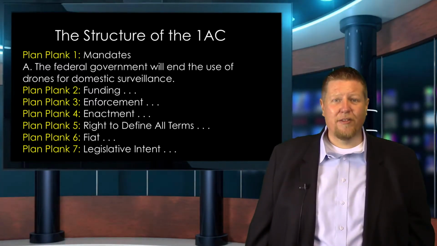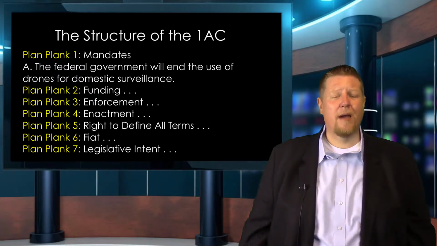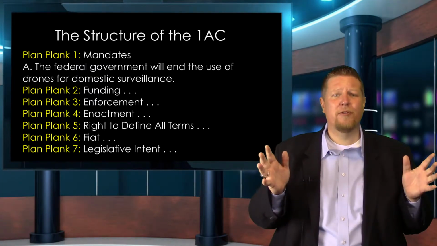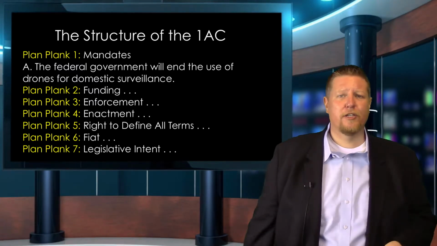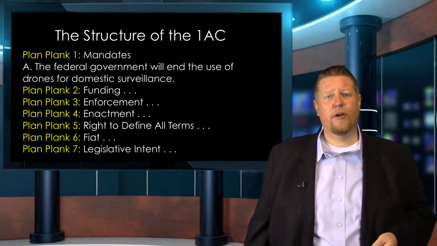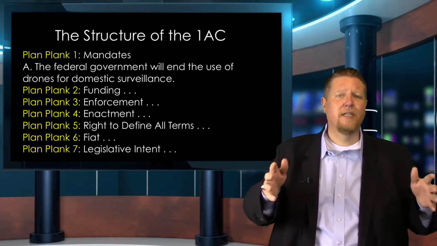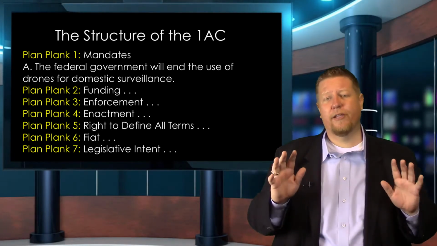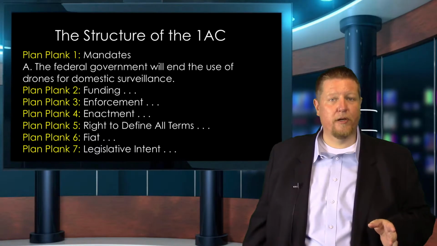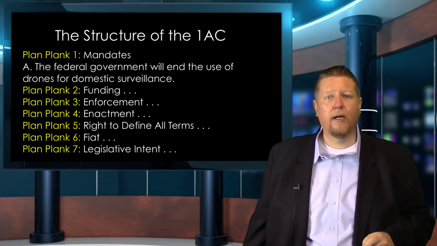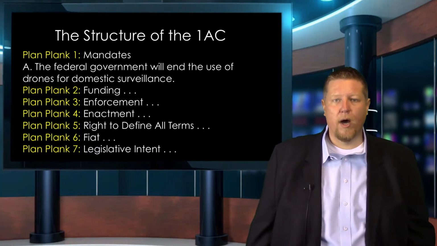As you can see, spelling out these entire plan planks took a long time, and their only purpose was really just to remind the opposing team that the affirmative team had the power of fiat. So eventually, plan planks disappeared, and if the negative team had any questions about funding or enforcement or enactment, the affirmative team just claimed fiat or answered them in cross-examination. Thankfully, these exhausting plan planks have mostly disappeared, but I wanted you to understand what they are in case you ever run into them in the wild.